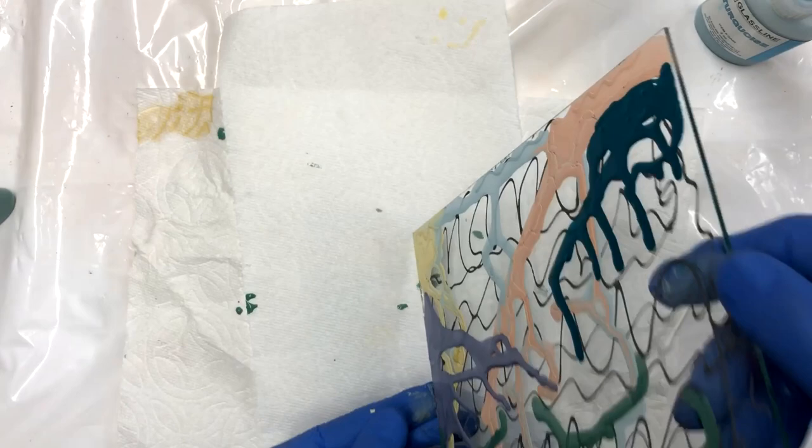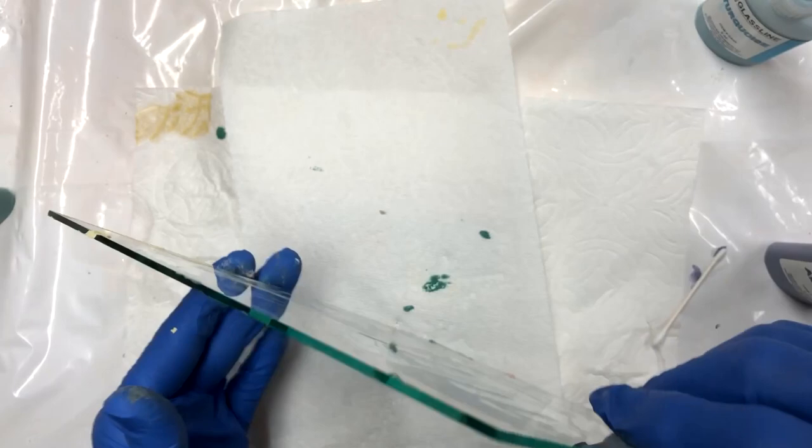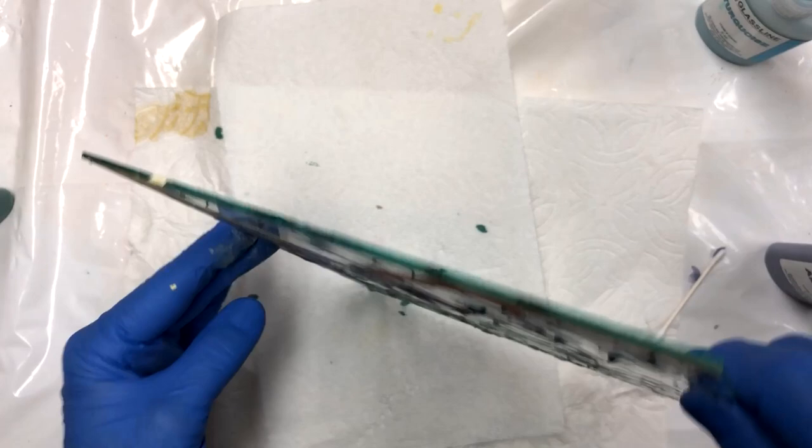These little open areas you see right here, those are the ones we'll come in and create an accent color on, just to fill those holes up. So you can see how it's kind of coming together here a little bit. By the way, when you fire this, these colors get brighter. So don't be alarmed if you think, well, they look pretty pale. They'll fire up a little bit darker than that. So we'll go with that.